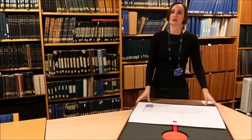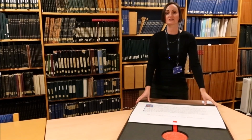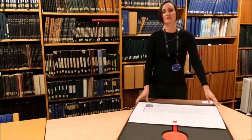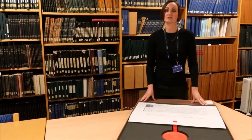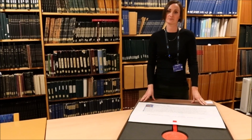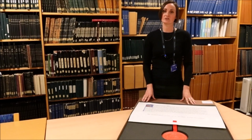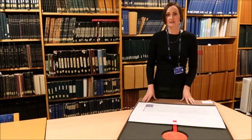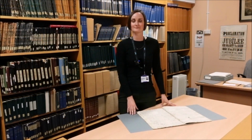From a medieval charter to a modern day one, this is the letters patent of Elizabeth II, returning Perth to the status of a city, which it lost through a government restructure in 1975. It was presented as part of the Queen's Diamond Jubilee in 2012. This time it is written in English, but just like the 12th century charter, it has been written on vellum, and the Queen's Great Seal is attached. The seal was made at the National Records of Scotland by conservator Hazel de Vere, and she used the traditional beeswax and resin to create it, which is why it has a lovely honey scent.